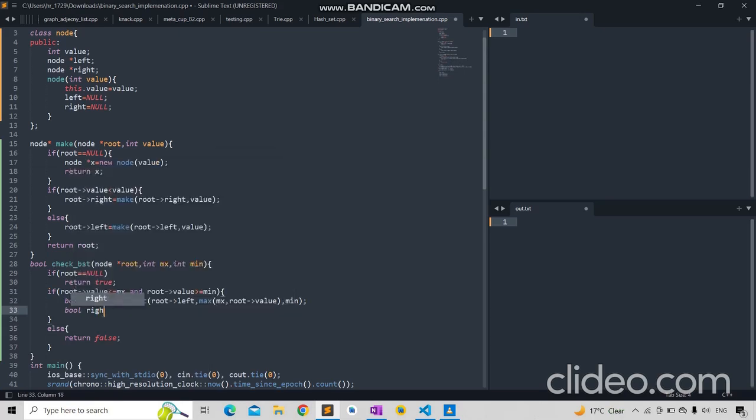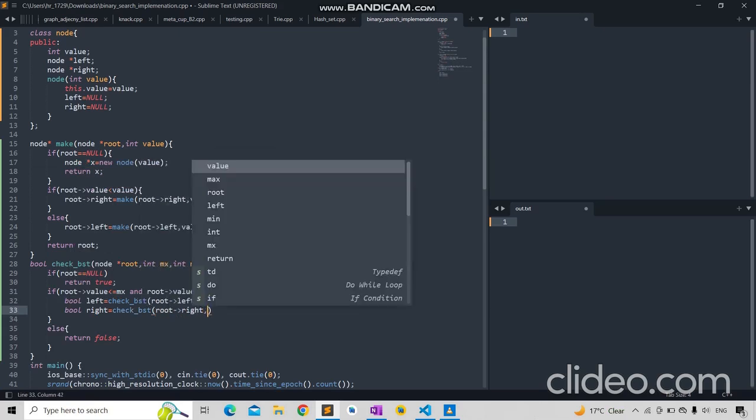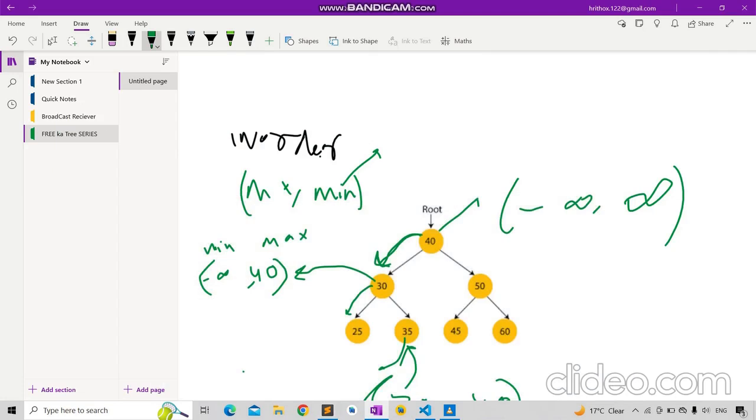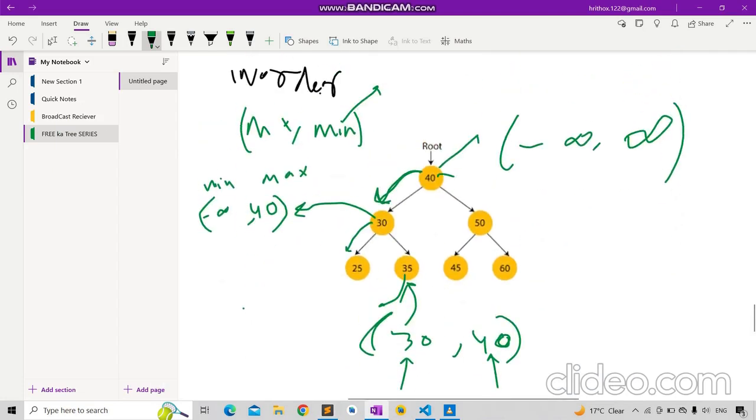And then when we are going to the right position, we have to check whether our BST is valid. When we go to the rightmost point, we have to check whether the number is less than the minimum number or not. As we discussed, when we are going to the right, the minimum should be greater than 40 but less than 50.